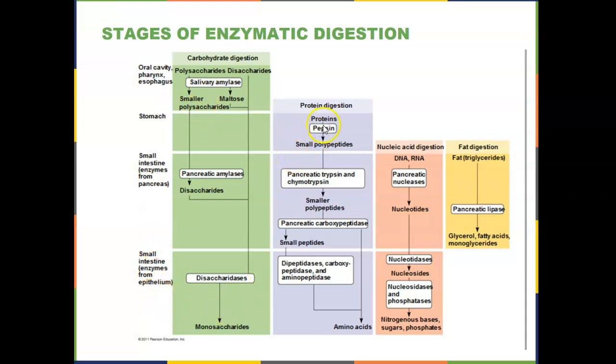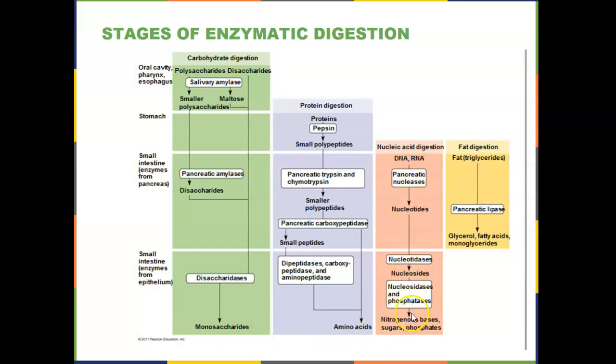Protein digestion starts in the stomach. Pepsin, in conjunction with the low pH, the acid bath of hydrochloric acid, denatures proteins, allowing pepsin to get a hold of particular bonds in a polypeptide and breaking them down. Pancreatic trypsin and chymotrypsin break those fragments of polypeptides into shorter polypeptide chains. And then the carboxypeptidases, the dipeptidases, the aminopeptidases all target very short polypeptides, 2, 3, 4 amino acids long, and break them down into single amino acids, which are absorbed, just like these single sugars, the monosaccharides, which are absorbed.